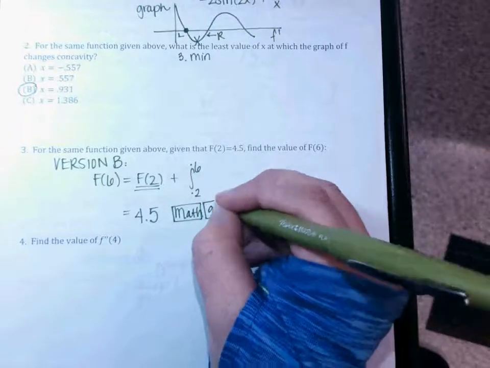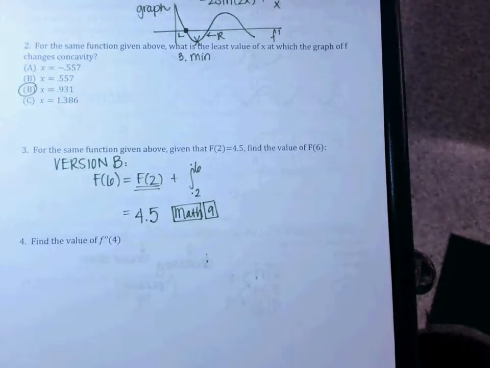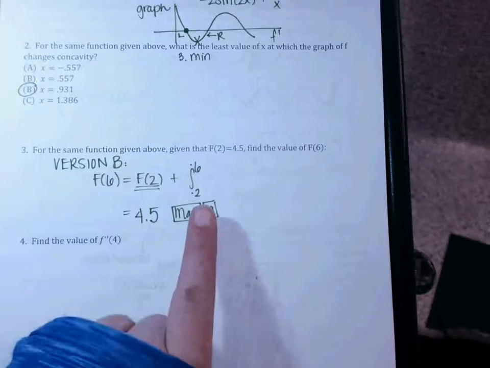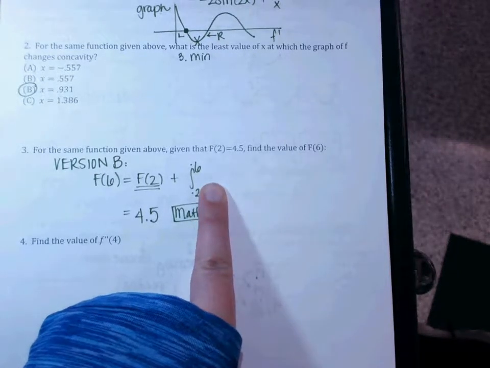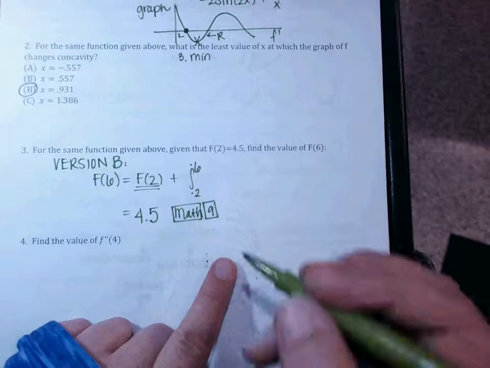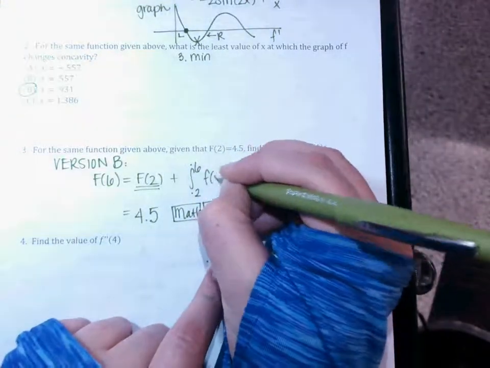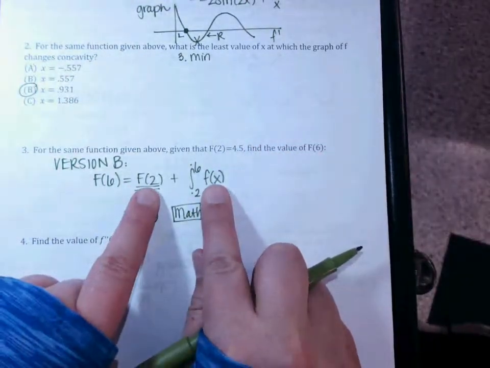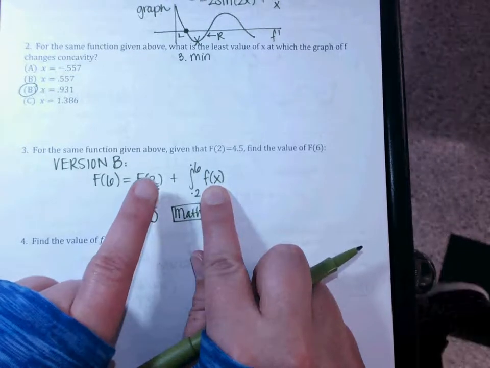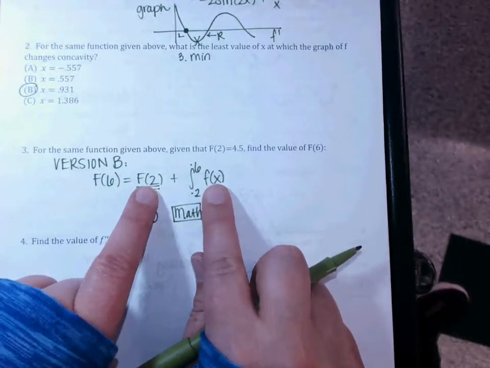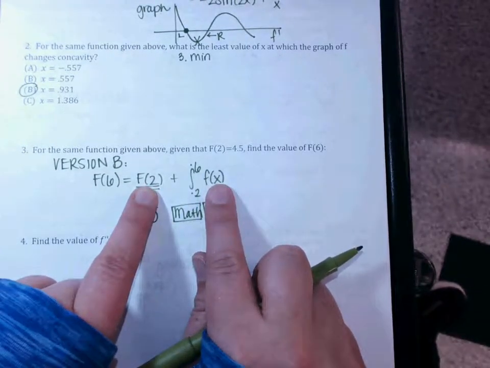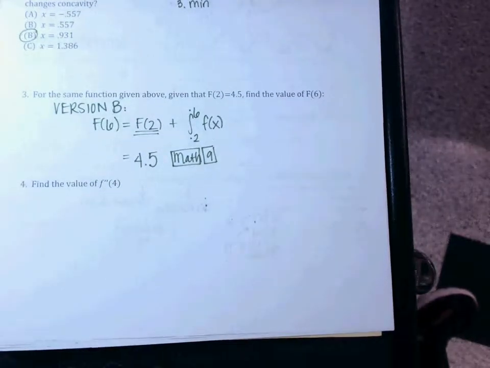Yeah? Okay, now actually let me ask you a question real quick. I'm not going to make you find it. But what should you be integrating here? F prime should be F. Because remember that these can only be one step away. So if this is a capital F, you need to be using normal f, not f prime. Okay, last one, number 4.